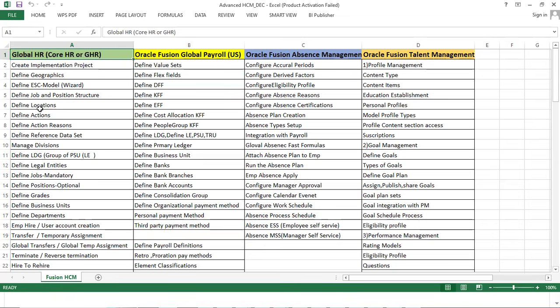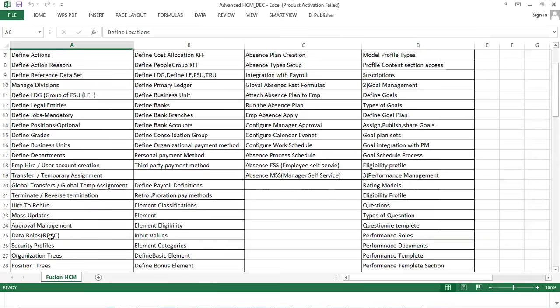In global HR, today we completed this task: locations. We created new locations. We also performed this transfer. Of course, there are other options, as I said: temporary assignment, global transfers, terminations, a lot of other things. We also did employee hiring.